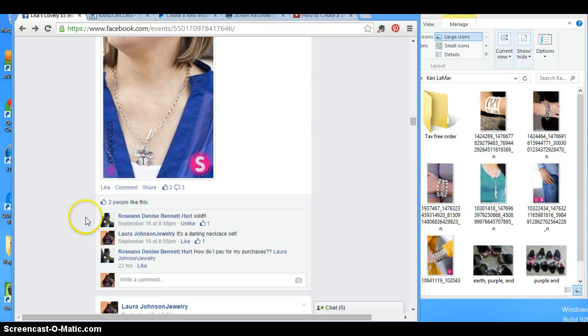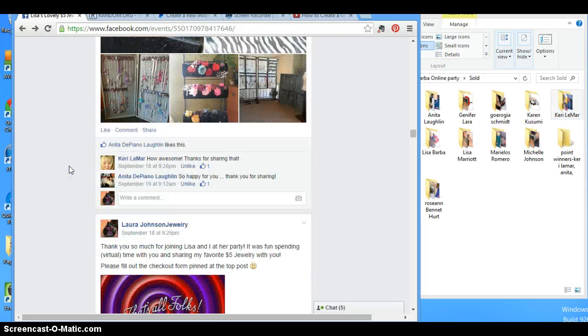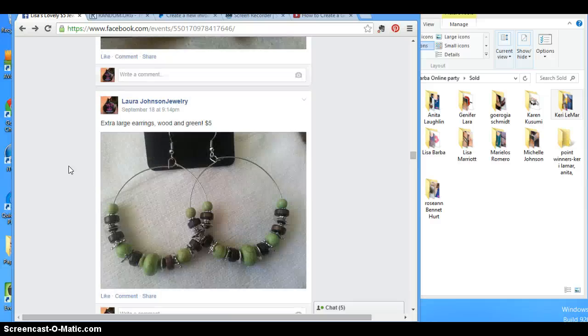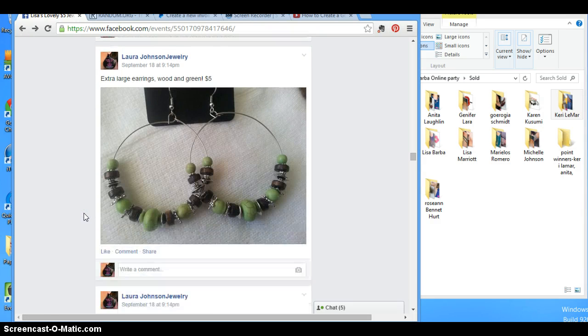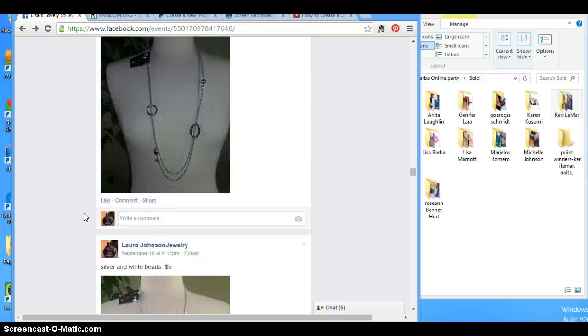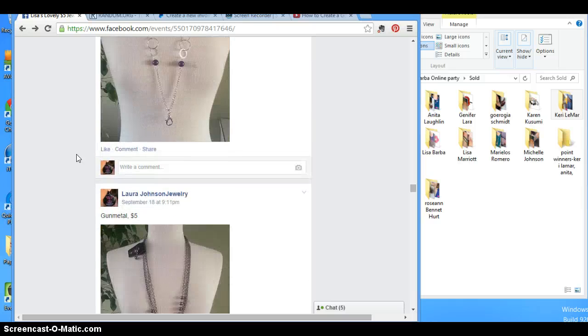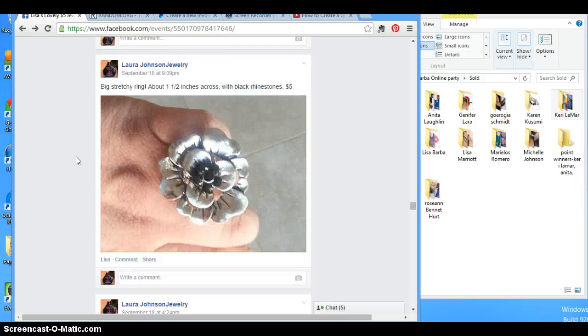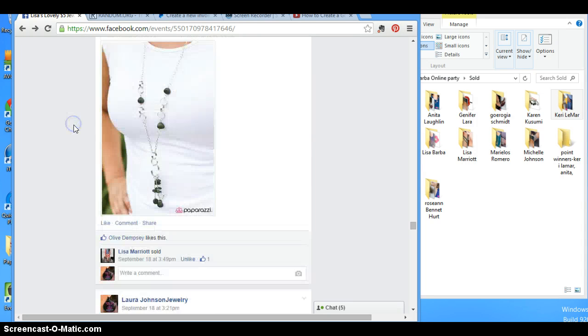So I come down here, I see that this has 3 sold right there to Roseanne. Let's go back out to sold. Okay, we're going to come down here. These ones, I can just scan through. They don't have any comments, so it's easy. You can just scroll right through them. There's a like, but no comments. So I just keep going, and I just go fast until I see comments. Oh, there's a couple comments. I see their little pictures. That's what catches my eye.